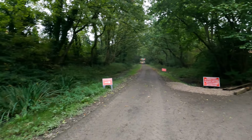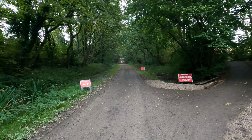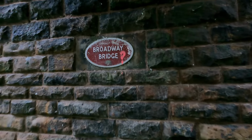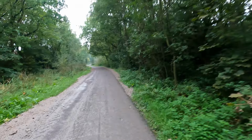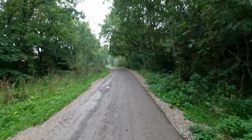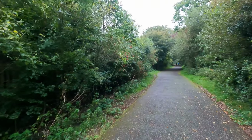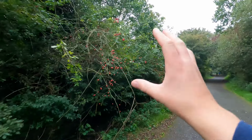So just down there, you might be able to see some lights in the distance, and that's where there's work going off. There's that really, really long bridge that we had to divert around. Nice little plaque, Broadway Bridge. So we're going to push on now towards New Manchester and see how it all unfolds. That's what it's like behind, look. So mostly common collieries. They were all situated over there.